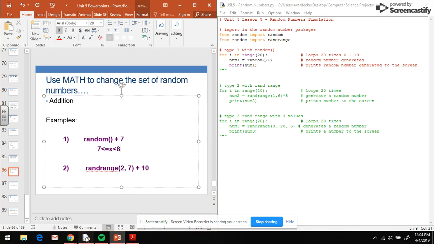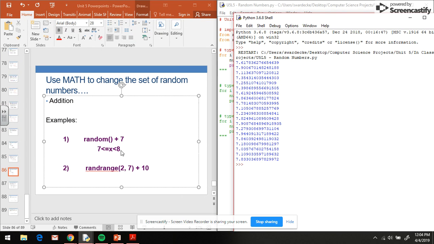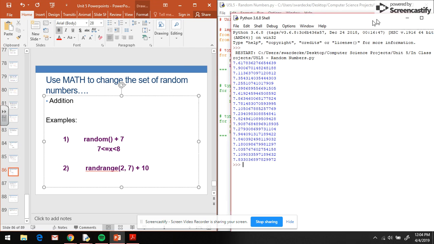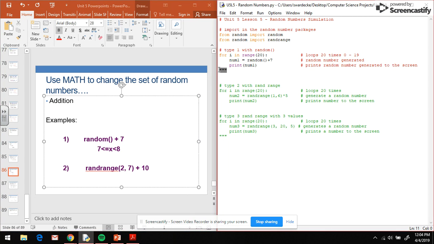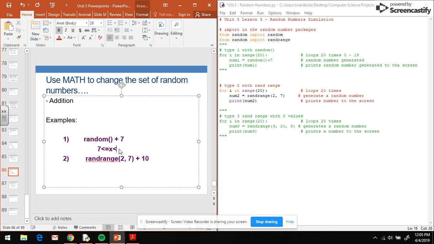So if we re-look at our set of random numbers here, or if we just rerun it, what you will notice is that they can include 7, they're all less than 8. So it's still only a 1 unit width in our range there, but now they moved up and they start at 7. So now if we experiment with this again with the second set there, so we'll comment this out on top and comment this one out. We can then take, okay, well, 2, 7, what we expect that to do, and I'm just going to make a note down here. That would still be 8.